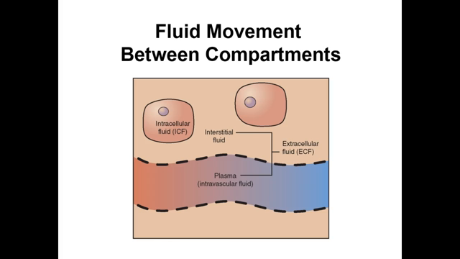So I'm going to show you an example of how we bring fluids in and we move that water from your blood plasma, we cross it through your interstitial fluid, and then eventually I'm going to move on into my intracellular fluid. The same thing goes for if I'm going to show you how I'm going to take fluid from my intracellular fluid, pass it through my interstitial fluid, and eventually into the blood vessels through my plasma. So two great ways to show you how fluid moves in and out of our different compartments.